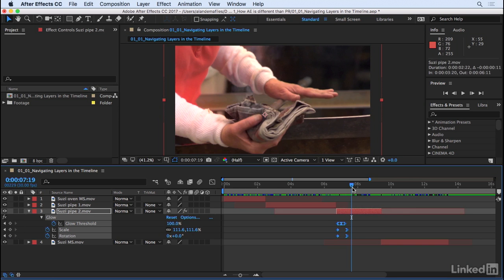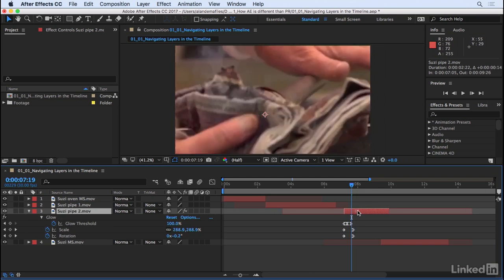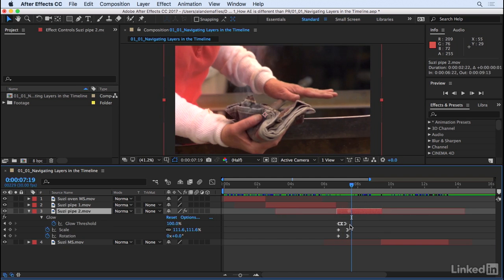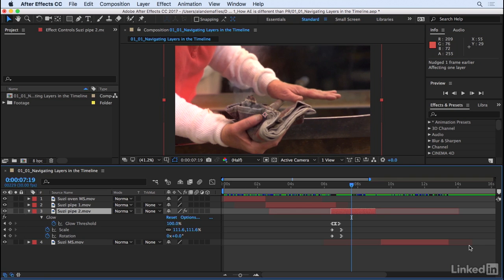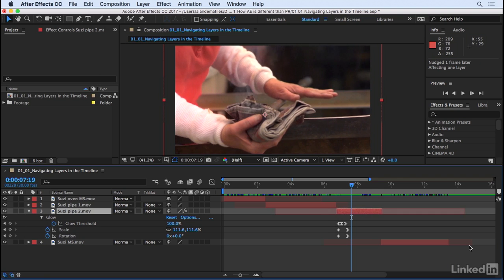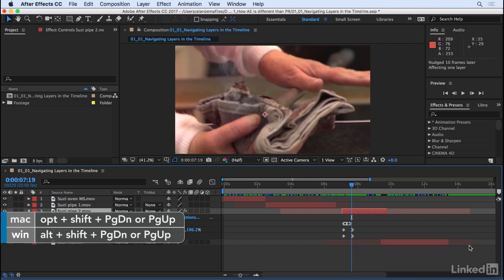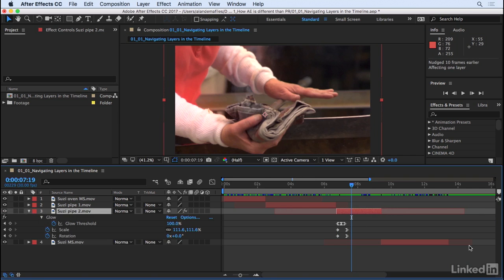Now, you might want to nudge your clips like you can inside of After Effects. You can certainly slide the shots by clicking and dragging. But if you want to do it frame by frame, for instance, simply select your layer and hold down Option and press Page Up or Page Down. Page Up nudges it more towards the beginning, or Page Down nudges it later in time. You can hold down Shift as well when you hold down Option, and that will move in 10 frame increments. So that is one way you can nudge your layers into place.